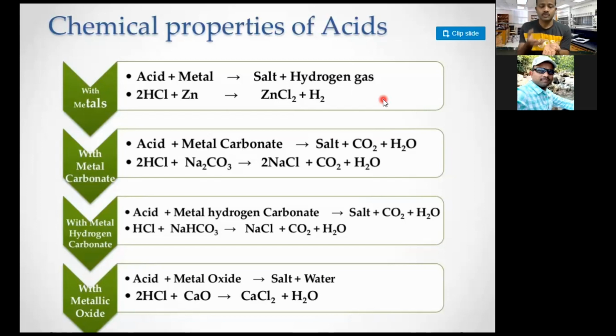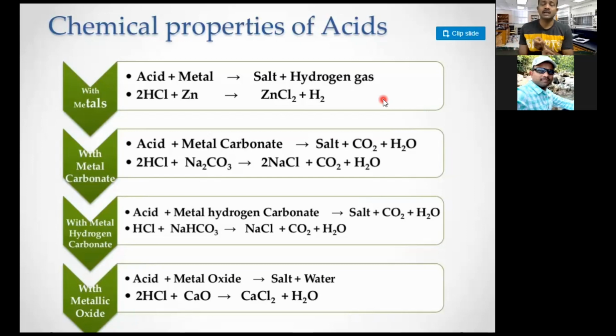Then you can observe some of the fumes getting evolved from that metal paper. So it indicates that there is an evolution of hydrogen gas happening. When metal reacts with any acid, it releases hydrogen gas and forms the corresponding salts. When HCl reacts with zinc, it will give zinc chloride. When H2SO4 reacts with zinc, it will give zinc sulfate. When HNO3 reacts with zinc, it will give zinc nitrate.